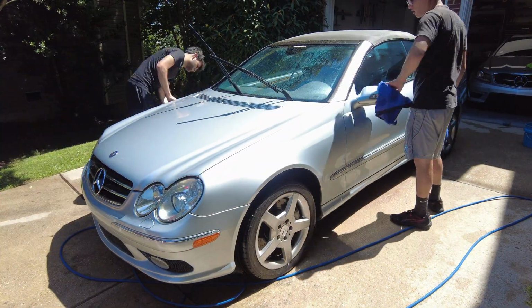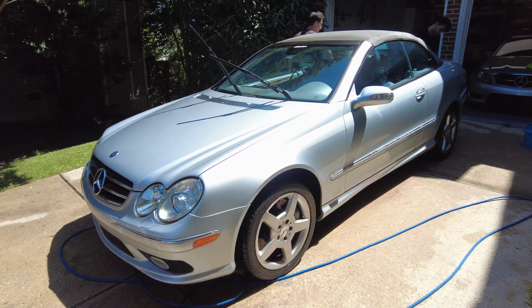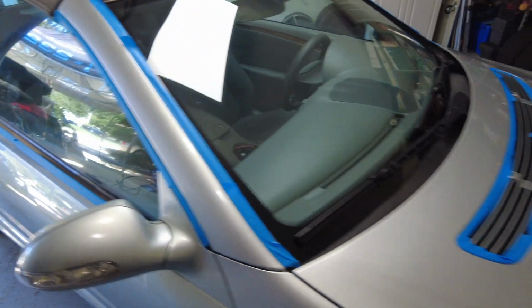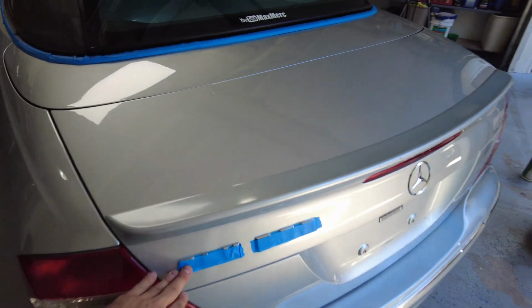So now we've finished with the prep and pretty much cleaning the car before we apply the coating. And as you can see, I've gone ahead and masked off with blue painter's tape a lot of the trim, which is not necessary, but I'm just trying to make cleaning up the residue a little bit easier. Just take maybe another 20 minutes of prep work, but it makes your life easier in the end.